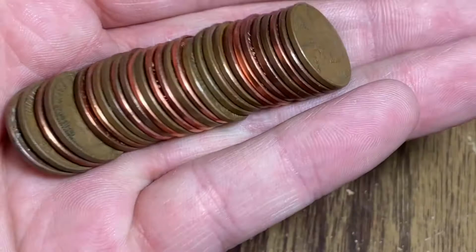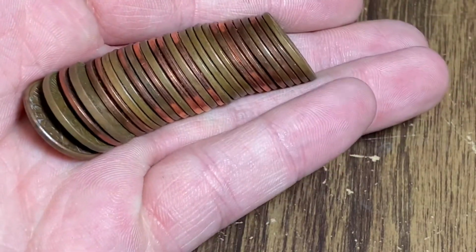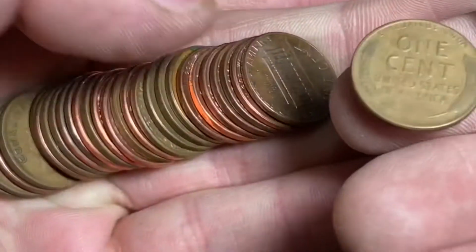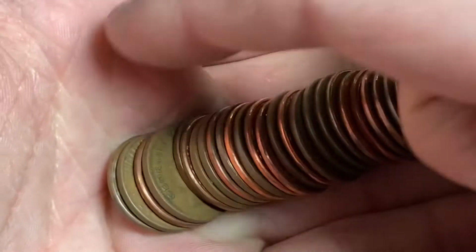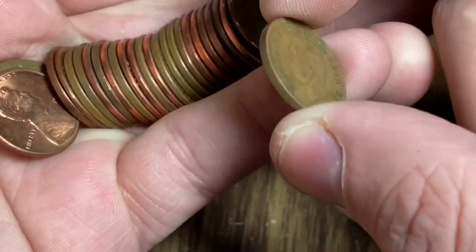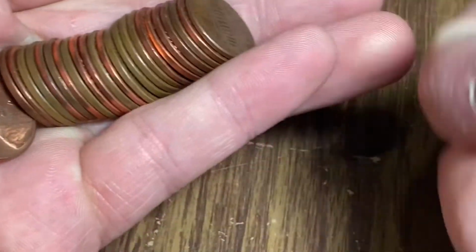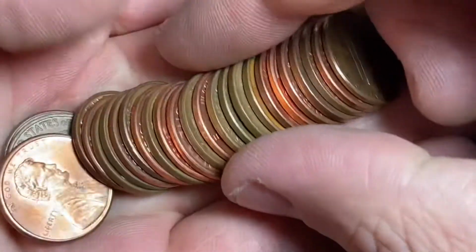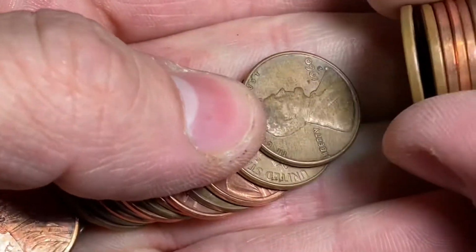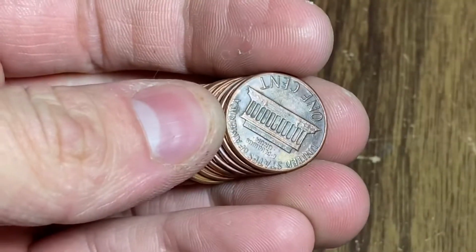Well, I've got another one of those rolls that's a mix of zinc and copper, but you can tell it's from the same person. And I've got a 5060 wheat penny here, and check this out. See King George looking at me. Let's see the date on this bad boy, 1951. And I did see another Canadian edge. Let's check that out. And that's just gonna be a 64. But I'll look through the rest of these and I'll let you guys know if there's anything else good.